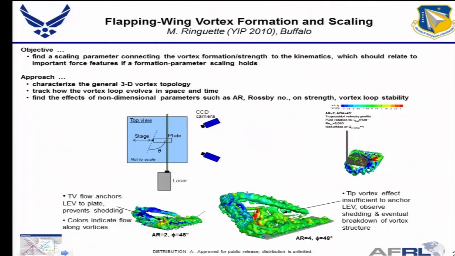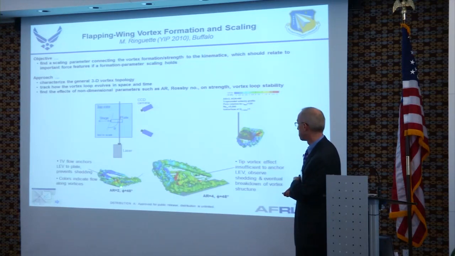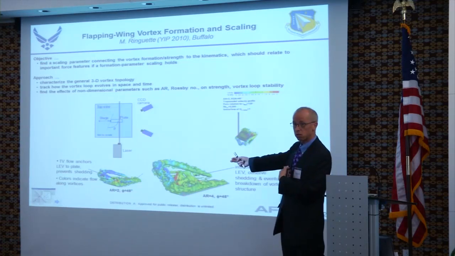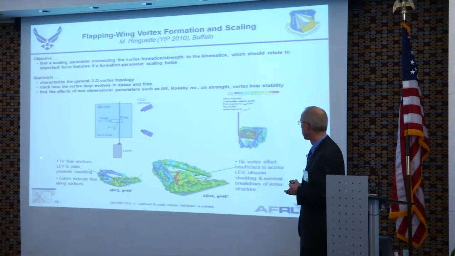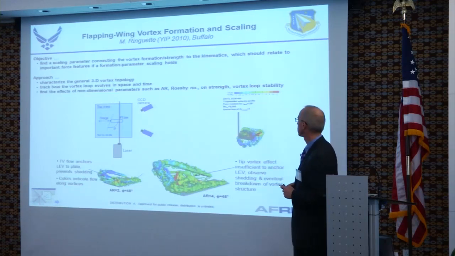And what he's saying is, well, let's look closely at these vortices. The vortices that form at the leading edge, the one that's at the tip, and the thing that's coming off the bottom here. And he's looking at, depending upon how big this plate is, so aspect ratio 2, aspect ratio 4, so twice as long in the span-wise direction, what's happening. How do those vortices interact in that particular flow field?